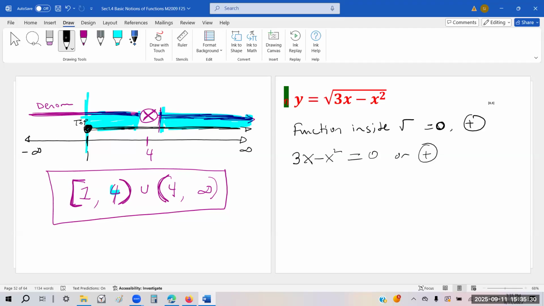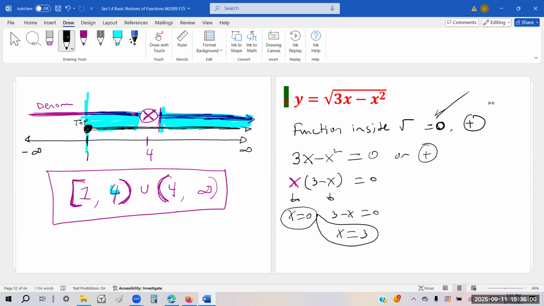And now you cannot divide it by x, because if you divide by a variable anytime, you're going to lose a solution. So the only thing you can do is factoring out. You can factor out x, you get 3 minus x equals 0. You solve each one of them separately. 3 minus x is 0, so x is 3. So you have x equals 0, x equals 3. So this is for the 0 part. You know definitely your y is 0 when x is 0 or x is 3. But you also have to find out where you have positive y. That's why you need the number line, because seeing 0 is easy, but seeing positive is not easy.